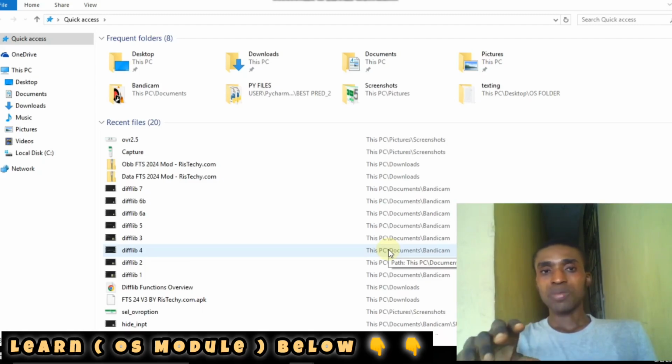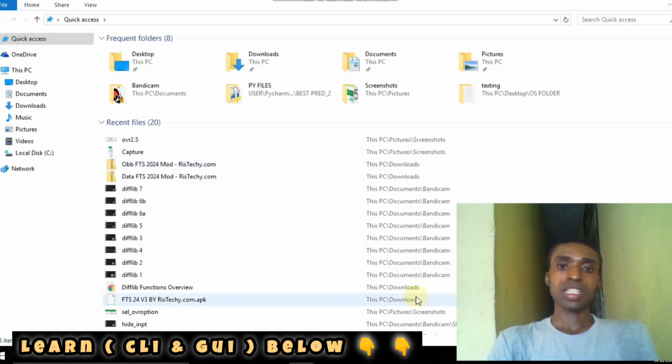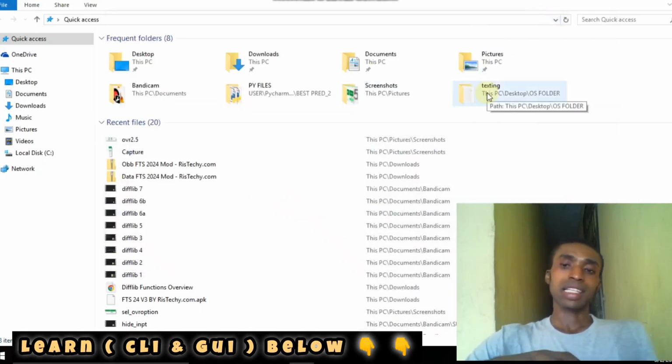So if you have not watched my video on GUI and CLI, make sure to check it out. What we are talking about here will be kind of jabberish, but in that video on CLI and GUI, I explained everything in detail so you understand what we are trying to talk about. You can see here, this is my GUI and this is the CLI, command line interface, and this is the graphical user interface. Graphical user interface, like I said, is more entertaining to look at and is beginner friendly.